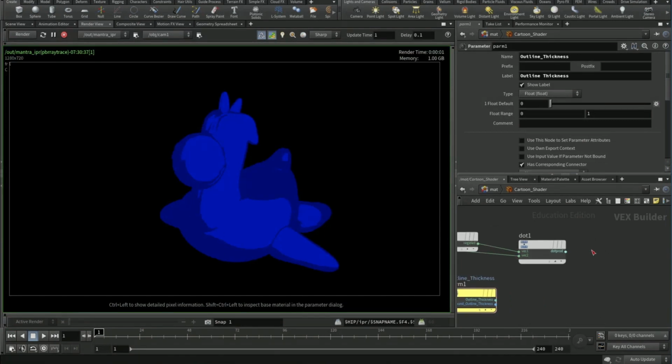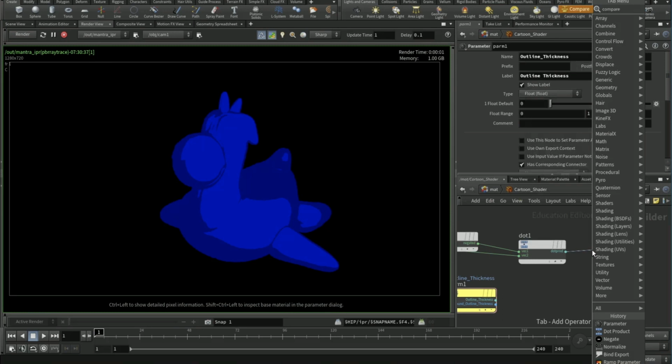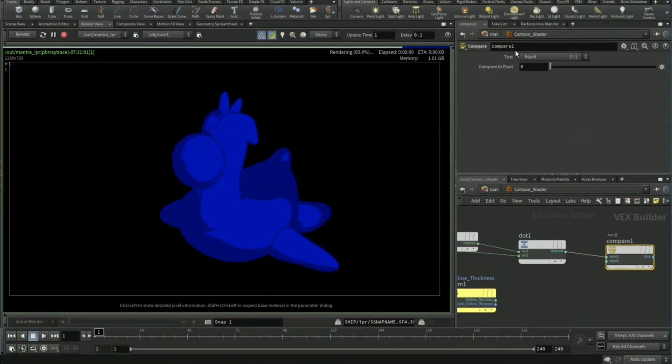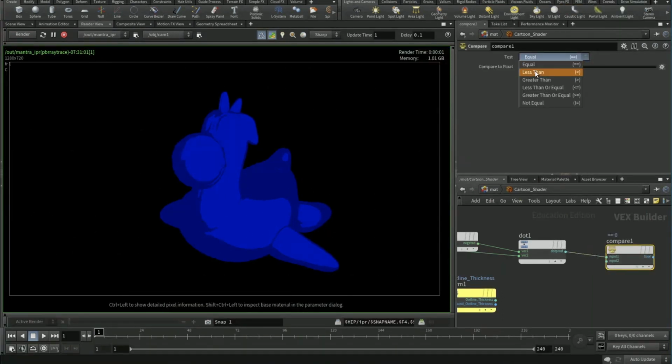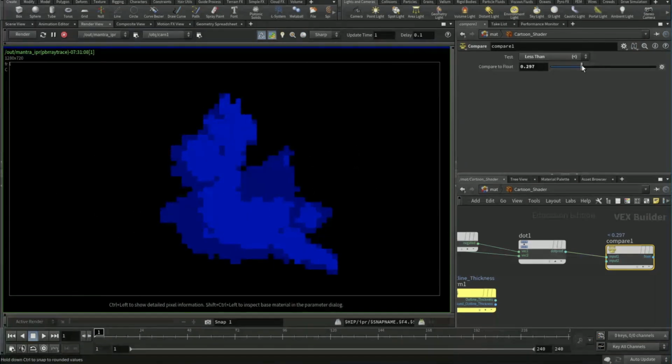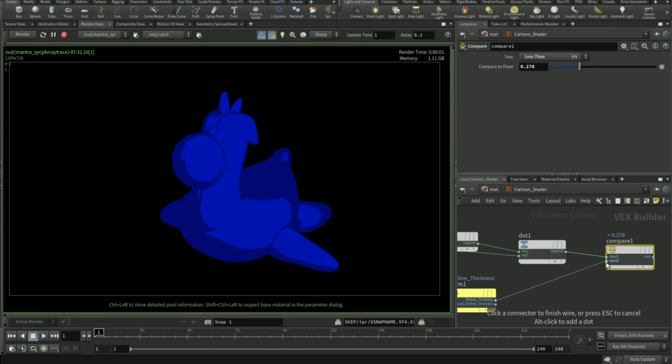Also connect a compare node. Test, set it as less than and compare to float to something like that. Connect the outline thickness here to the second input of compare.